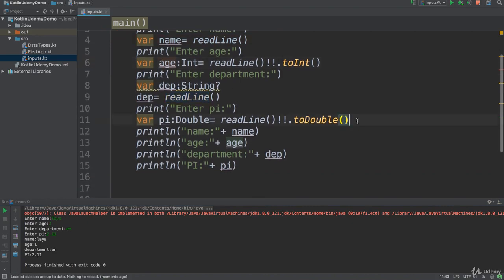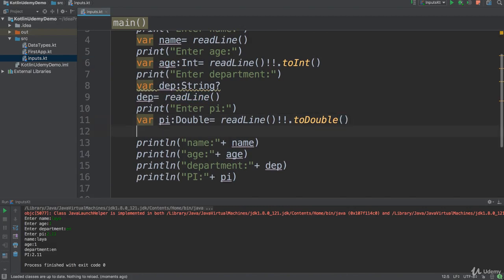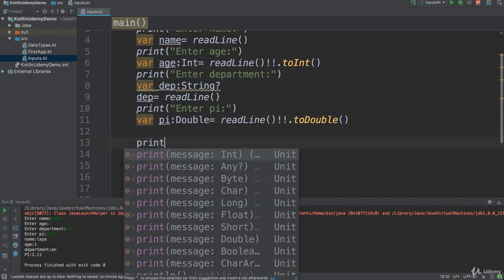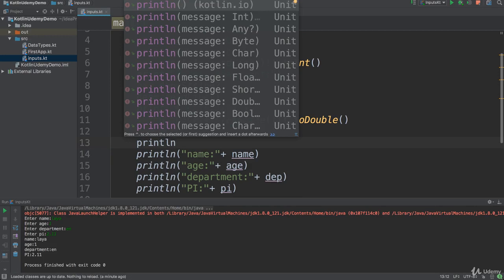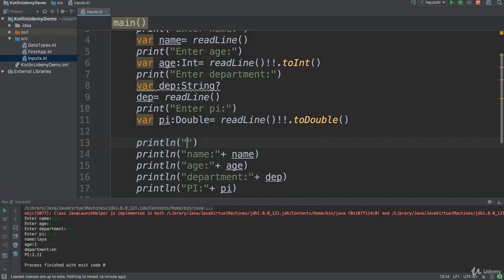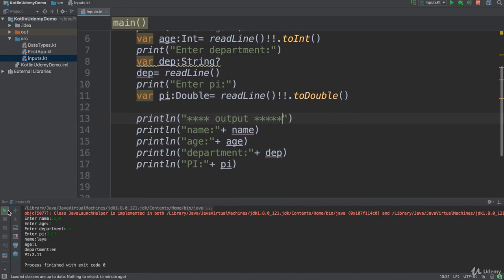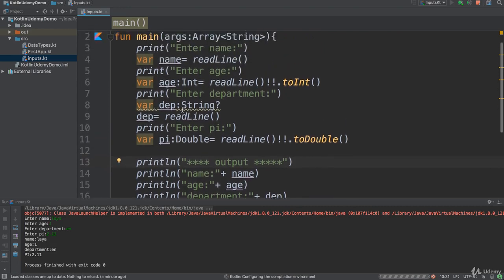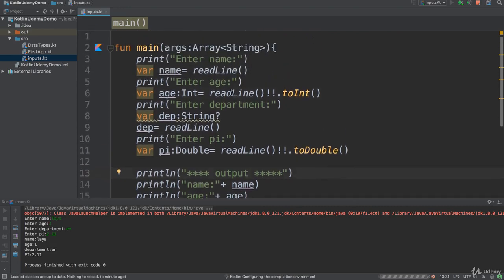To be more professional, it's better to say print line, and just add a star output, whatever, just to show it in a more professional way, so you will understand the output from the input. Make sure whenever you want to read data from the screen, just use read line.